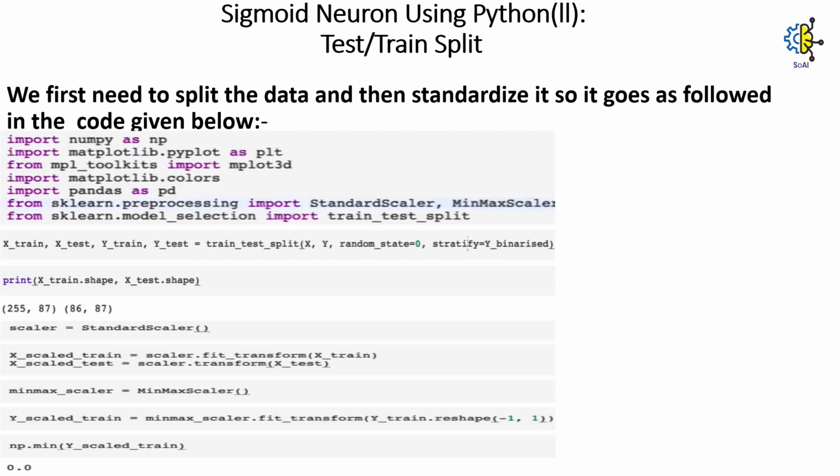In the second line, X_scale_test is equal to scaler.transform function with X_test. Here, minmax_scaler is equal to MinMaxScaler function, and Y_scale_train is equal to minmax_scaler.fit_transform function with Y_train.reshape as -1, 1. Here, np.min function with Y_scale_train as parameter, it will return 0.